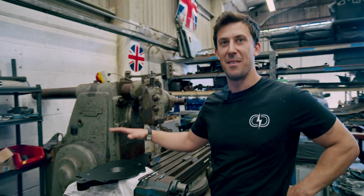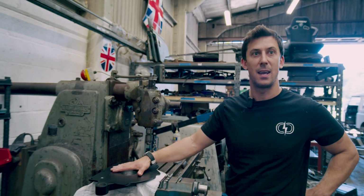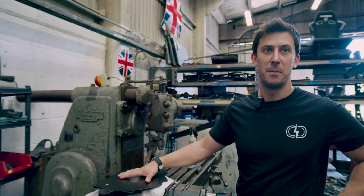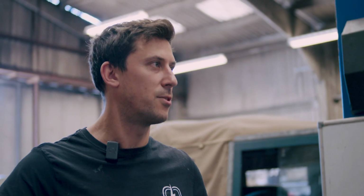So that's our way of accurately but manually aligning the motor backplate onto the motor, so that our motor output flange and bearing are dead concentric.